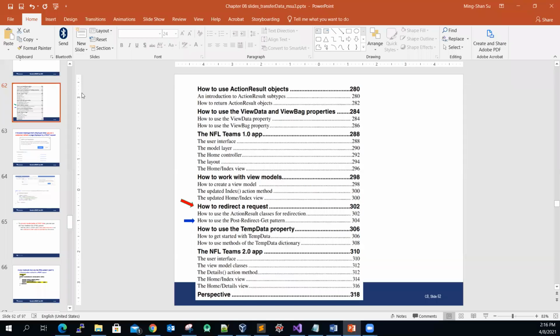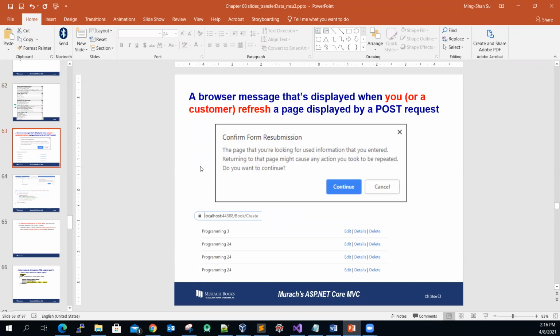Good day, everyone. Today we are going to discuss a design pattern called the Post Redirect Get pattern, or PRG pattern. Here is the scenario. Let's say a user has created a new record, or updated a record, or deleted a record from your table on the browser. And then if your app was not designed properly during the transition to the next web page, when the user clicks the refresh button after the deletion or updating, it might create a problem like this.